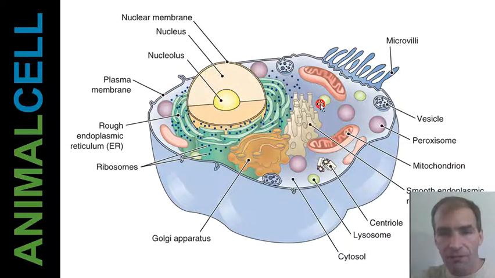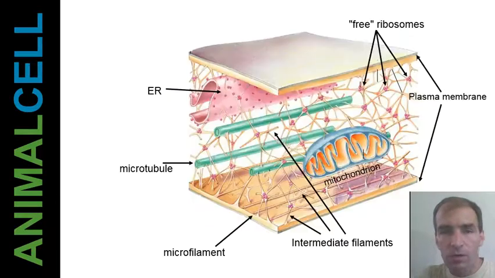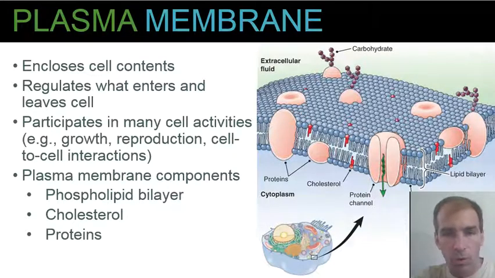Again, this is not every cell in the body. In fact, I doubt there's a cell that looks exactly like this. But a lot of these structures, which we'll talk about in the next lecture, from the nucleus, plasma membrane, ribosomes, Golgi apparatus, endoplasmic reticulum, all are going to play a role in various different types of cells. They're going to play key functions. And these organelles we'll go through a little bit more in depth one by one and walk through what these exactly are. But for today, I want to walk through the cell membrane and its role, why it's important.